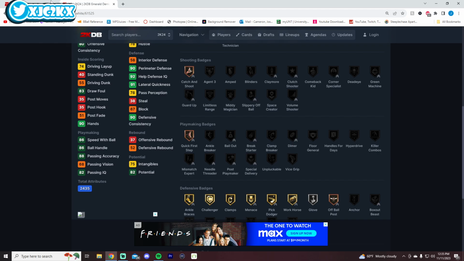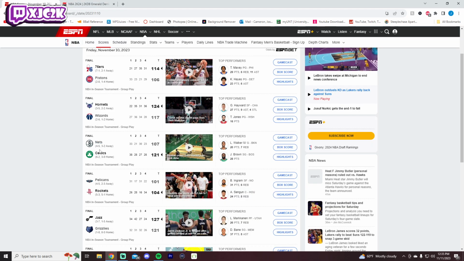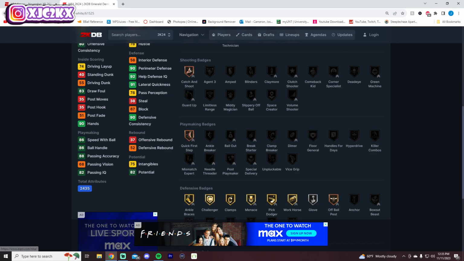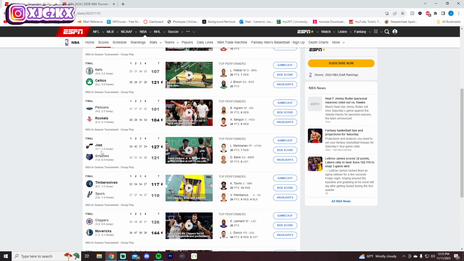This card is an Emerald, is really good. If he gets up to Amethyst or Diamond and the Celtics go 3-1 or 4-0 in the in-season tournament, that'd be crazy. Rockets is Amen Thompson. Again, the Rockets I don't think are great. I mean, they're actually playing pretty well to start off the year. I will say 5-3.